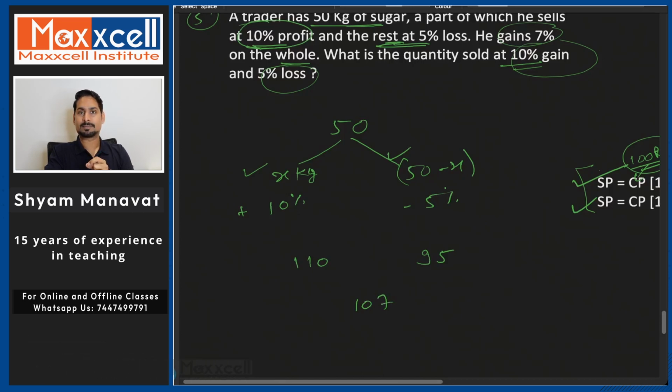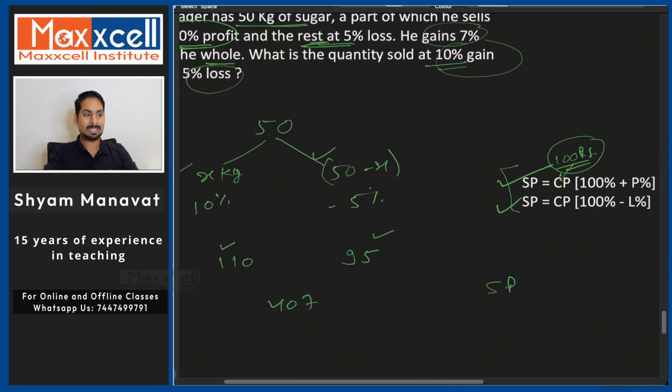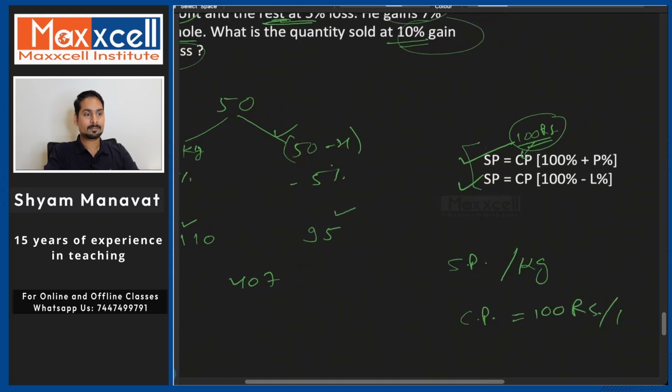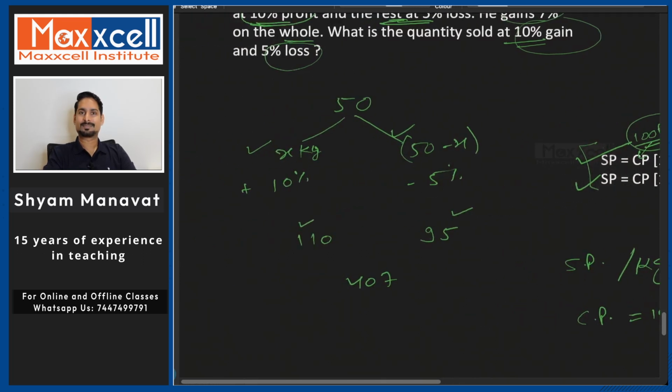Did you understand this part? So I am writing the cheaper, the dearer, and the mixture in the form of selling price. The form is the same. I am writing this as selling price per kg by assuming cost price here as 100 rupees per kg. Is this fine with you? Are you able to relate this with the previous question? Yes? Okay. So this is the first type, and this is the rest.